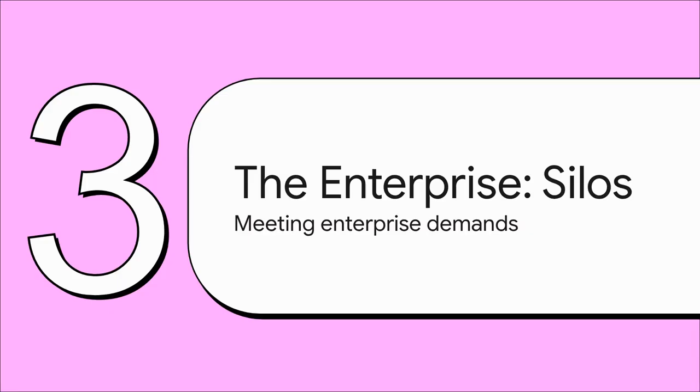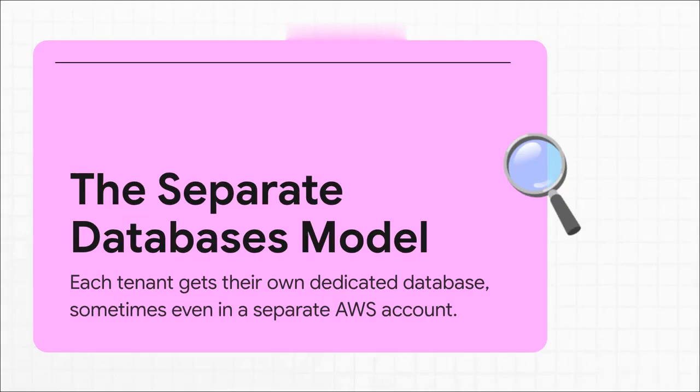SaaSworks has done it. They've just landed a massive enterprise client. And this client has incredibly strict compliance, security, and performance requirements. That shared apartment building approach? Yeah, that's not going to cut it anymore. This client needs their own private house. This is the separate databases model. This is the absolute pinnacle of isolation.